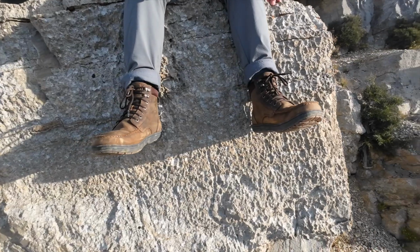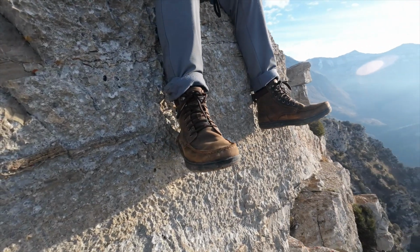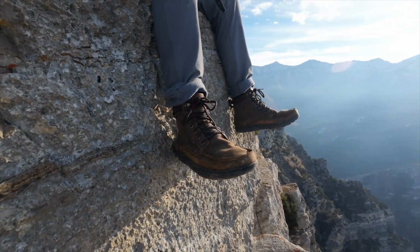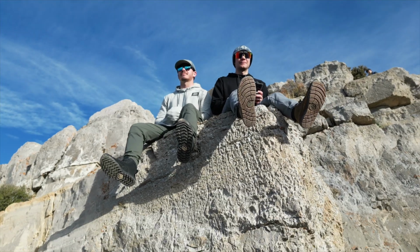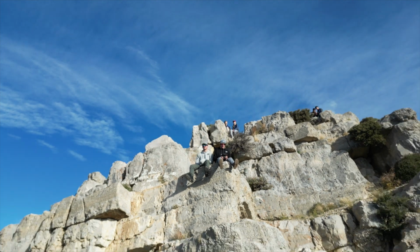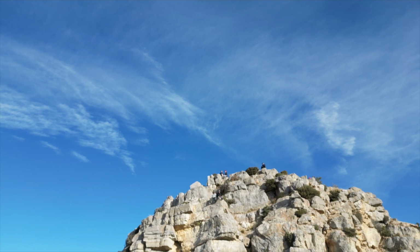All right, when it comes to the sizing of the two boots, we found that the Boulder Boot Grip is true to size, if not just barely on the snugger side of that. So I am a men's size 9, that's what I got this in, and I think that it fits me really, really well. I think if you are typically pushing the boundaries of your size, then go up a half and you'll be perfectly fine with that.